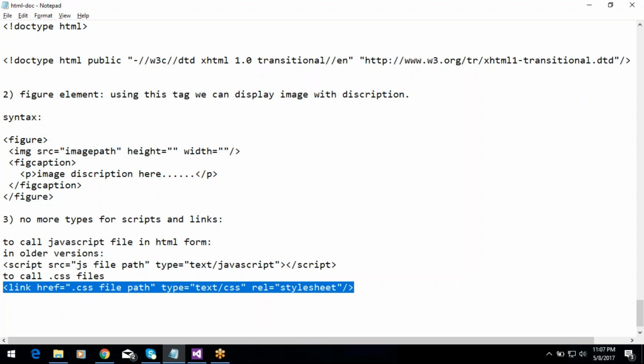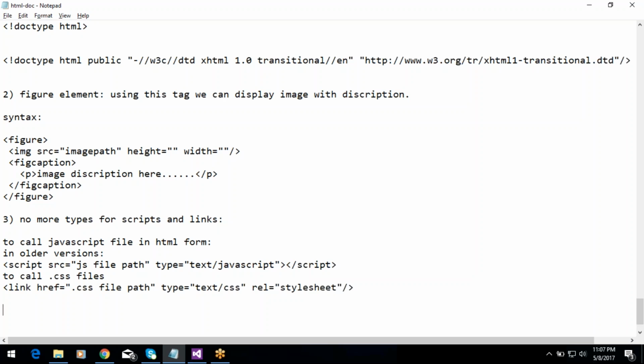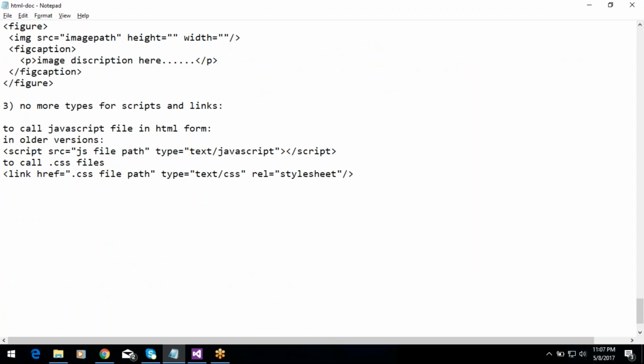Okay, so like this we need to call the CSS files in old versions of HTML. But in HTML5 no need to provide the type attribute.